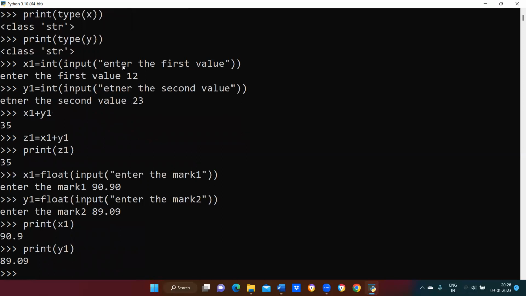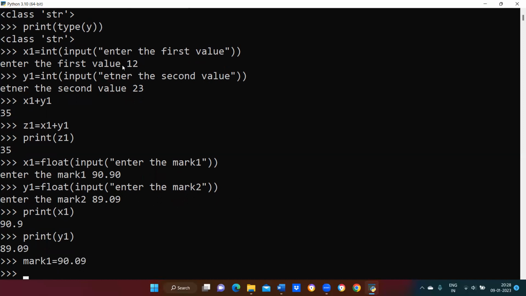Now I want to write a program to add 5 marks, get the total and the percentage using input. Can anybody tell me? Mark 1, 90.09. So I'll do one thing.